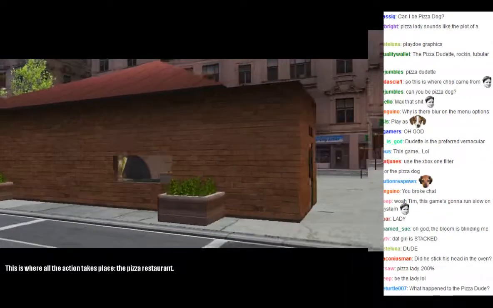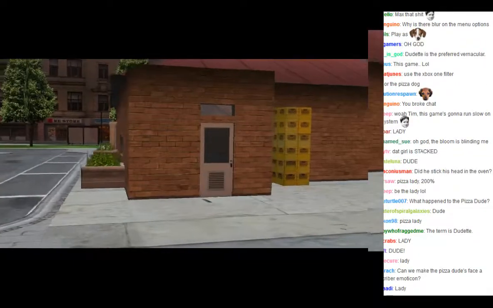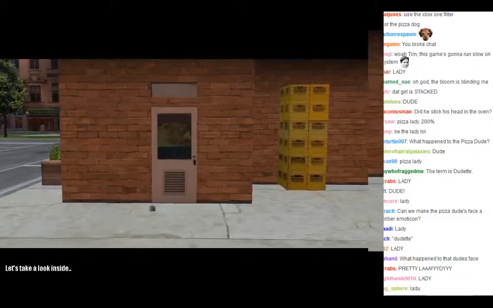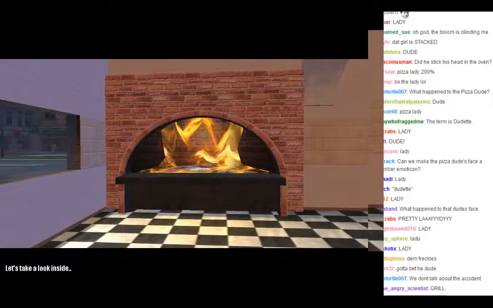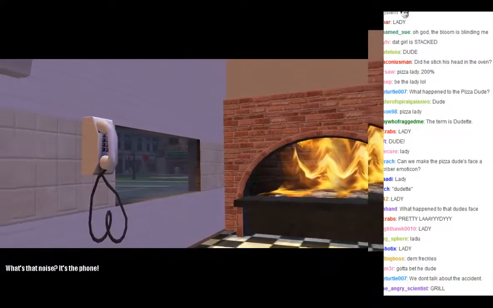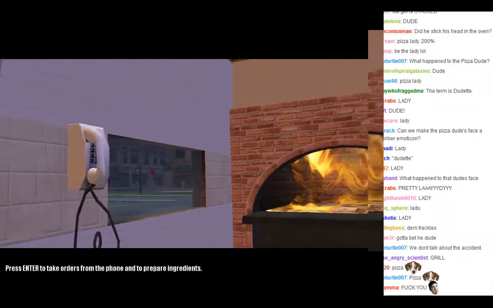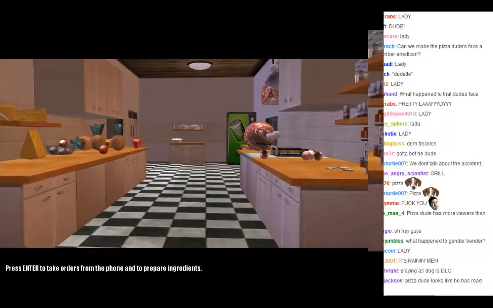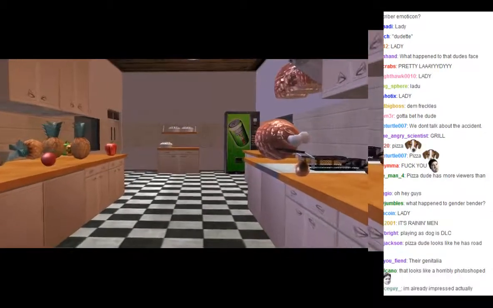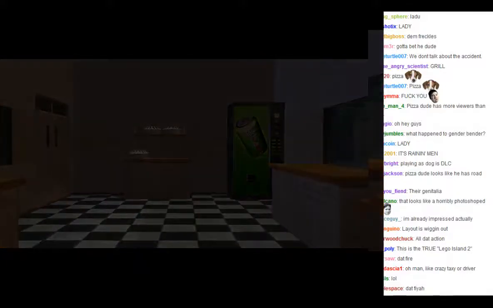This is where all the action takes place. The pizza restaurant. Oh, man. Oh, the chat broke. Hang on. Let's take a look inside. That'll fix the chat. What's that noise? It's the phone! What noise does the phone make? Press enter to take orders from that... Is that an oven? Liquid. Oh, my favorite drink. Metal Gear Solid flavor.